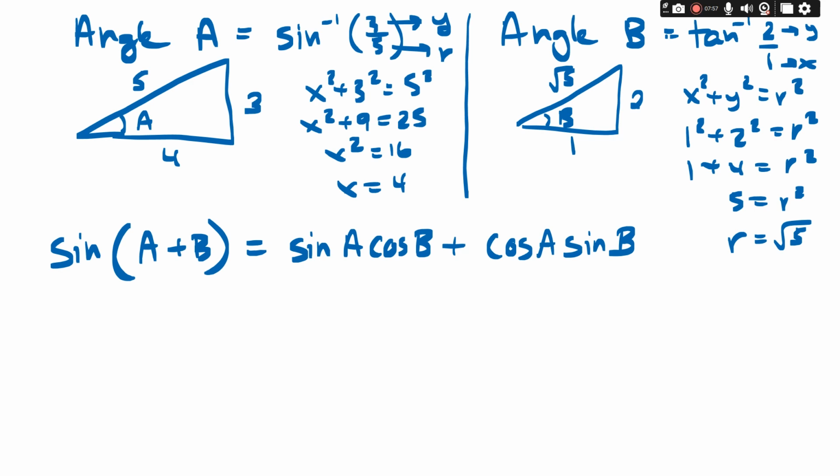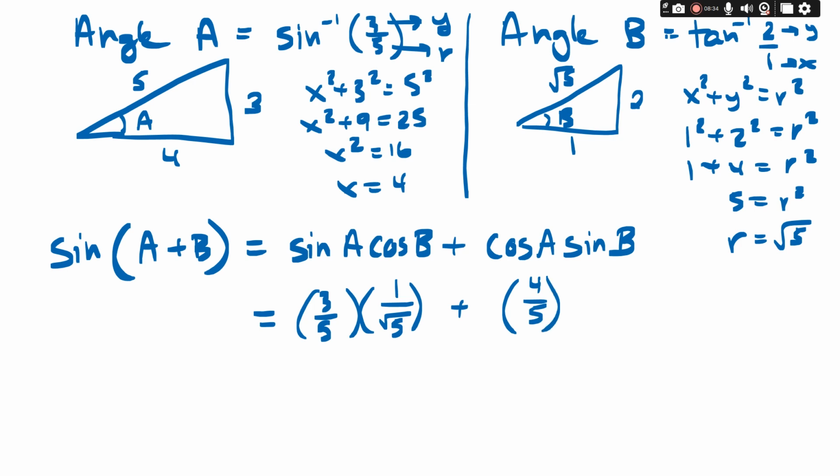So do we have enough information to plug in everything we know for sine of A, cosine B, cosine A, and sine B? I think we do. So for angle A, the sine value for angle A would be y over r. That's true. We already have that, huh? Because sine inverse and sine would cancel each other out. For cosine, it's going to be the adjacent over hypotenuse. Okay, plus cosine of my first angle would be adjacent over hypotenuse, and sine of B would be opposite.